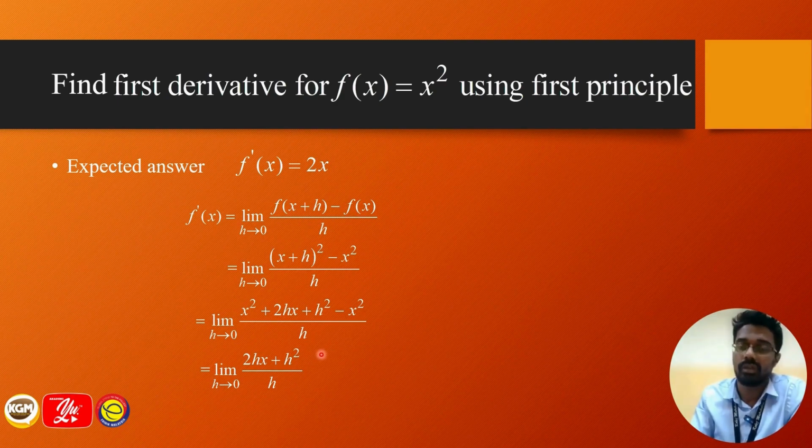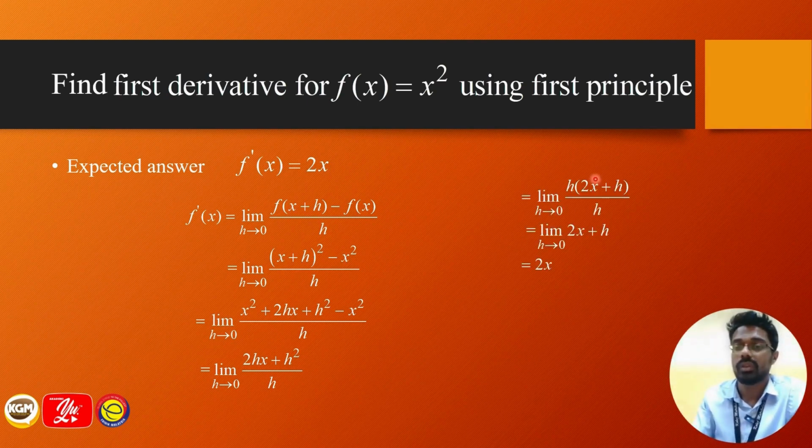Yes, you saw that, right? h I can pull out. The moment you factorize, you're on the right track to evaluate your limit. Cancel your h, then substitute 0 in place of h, and get 2x. There you go, this is what we were expected to get. Once you get the expected answer, you can be 100% sure your answer is correct. Nice and easy, right? Let us challenge ourselves with some more examples.